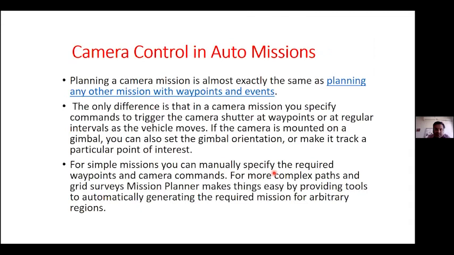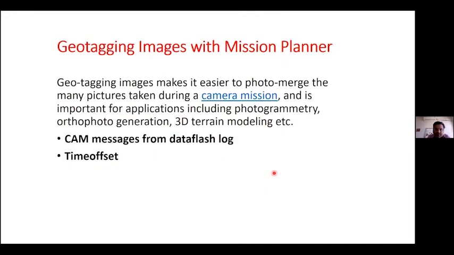Then you can also go for the camera control automation. In the camera control automation, you can take a snapshot at different places, just like milestones, and depending on those particular camera locations, you can plan your flight on the drones. Geotagging images or this type of mission is also available over here. Till yet, I have not worked on that particular thing, but it is also possible. And some people abroad are also using it.